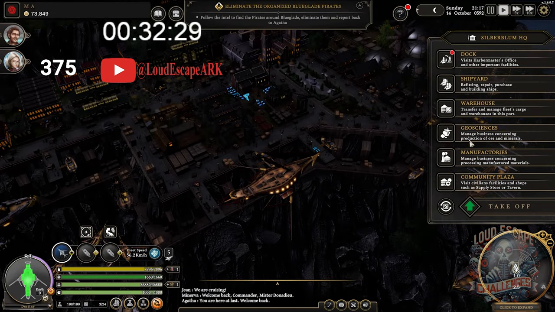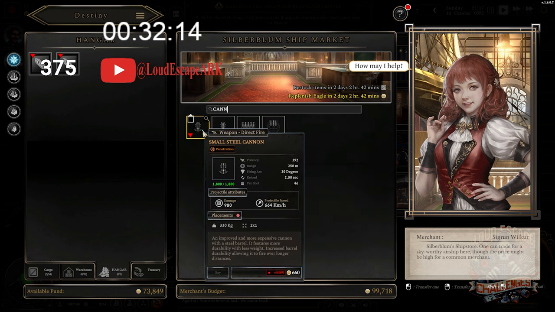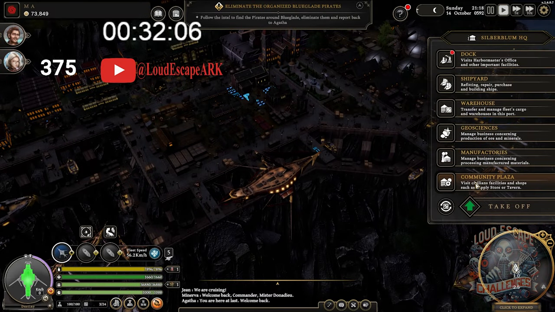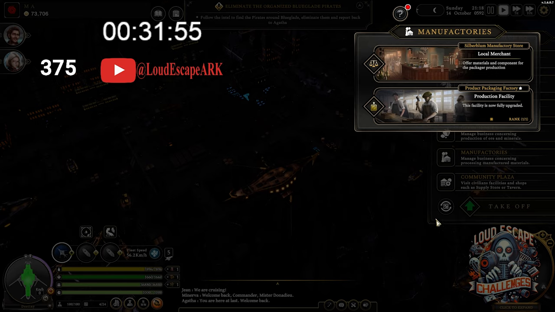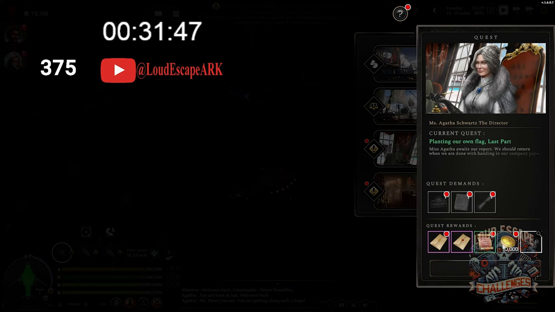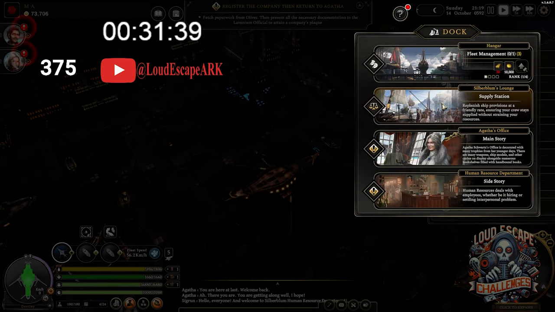Storage area. We need at least a part, a material. Shipyard. Let's buy some material to fix our ships while fighting. Cannon, small steel cannon, that is what we seek. Token, the vortex coil, we need one part only. Let's go back to our mission. Okay. What you need, we can solve that. Okay, that side we can handle it. Supply station and dock.